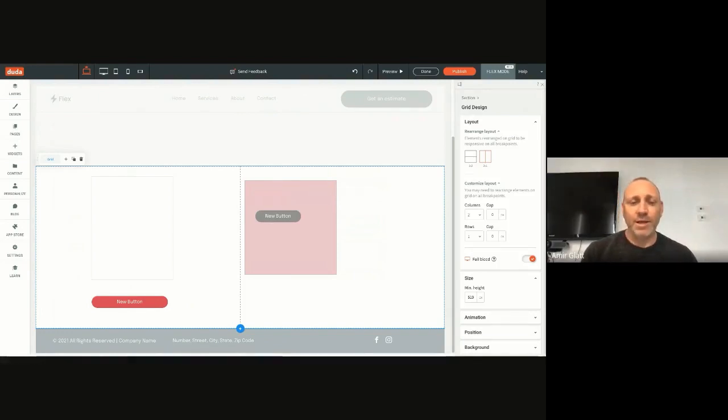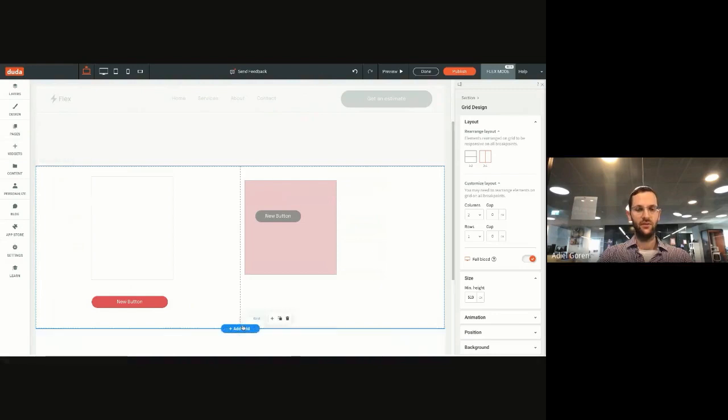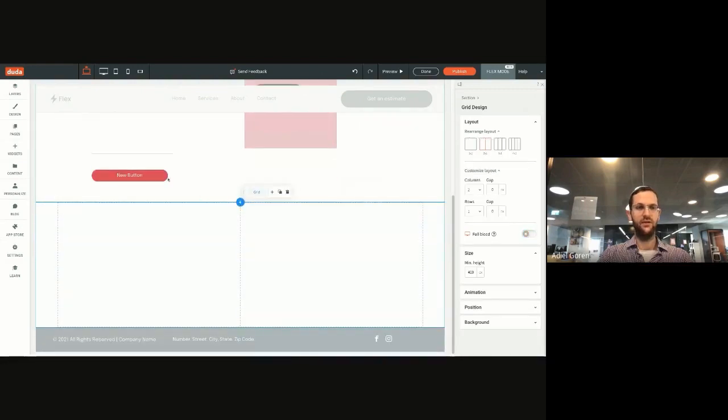Another question that many people are asking about is copying and pasting elements between different grids, or dragging and dropping between different grids. So we don't have this functionality, but we do have a good workaround for it, right? Yes. So right now, let's say we have another grid over here, and you want to place this button in the second grid.